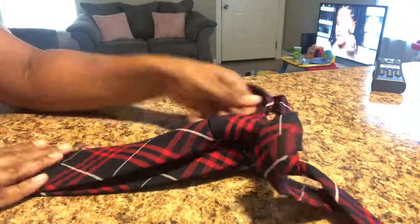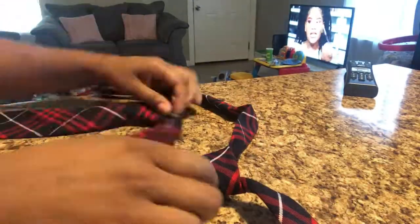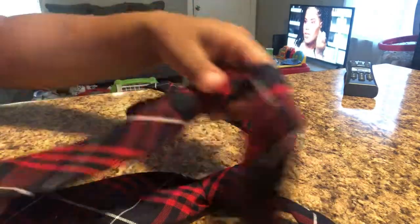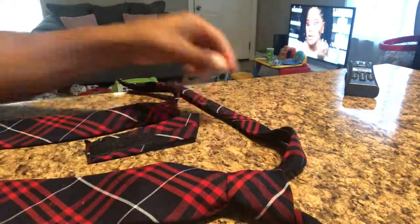With this part, I noticed the more you pull the back part of the tie, the tighter it gets. Once you pull out the two side pieces and fix it to make the little triangle, it's going to make the tie shorter — which is good because that's giving you the option of making the tie the length that you want it.